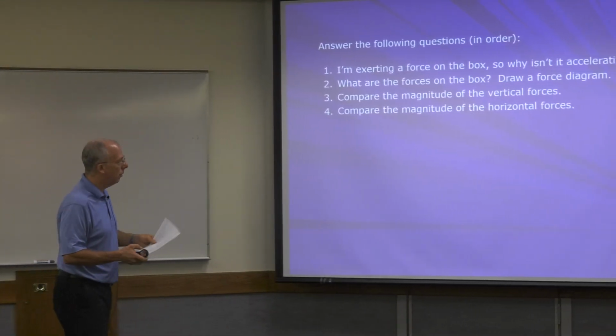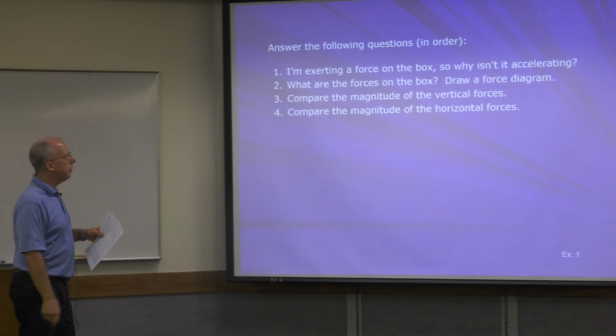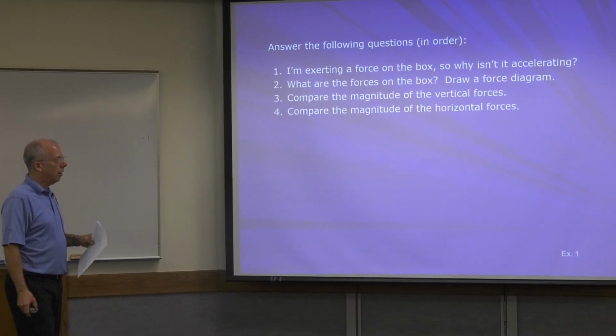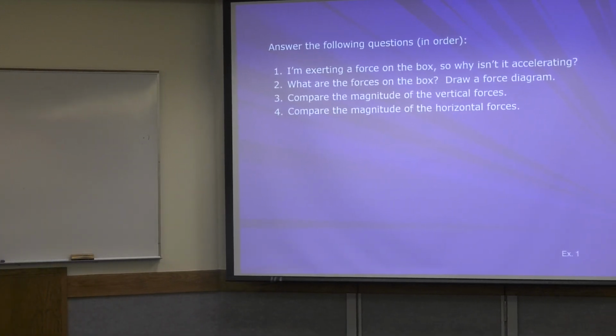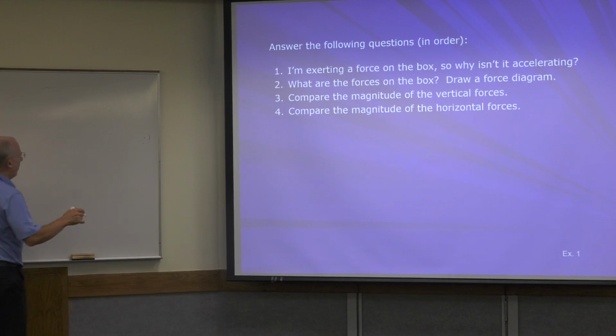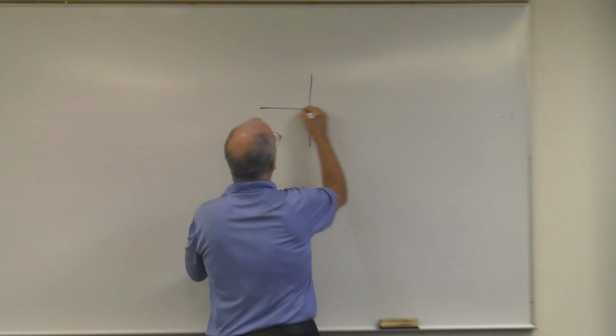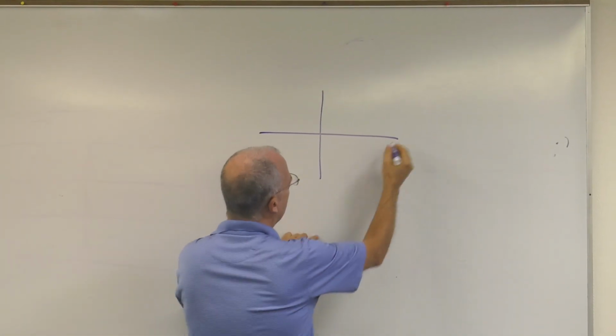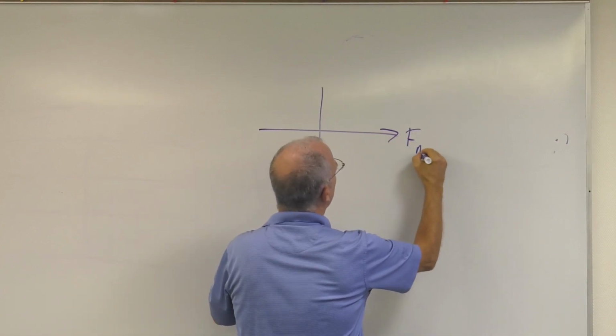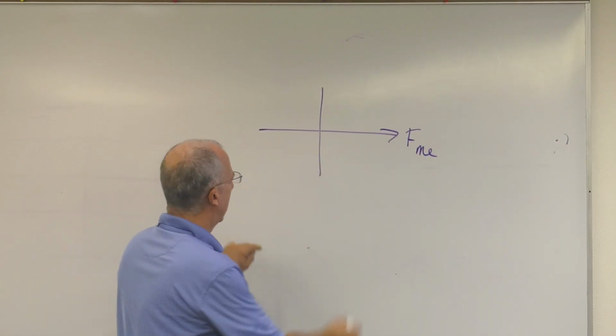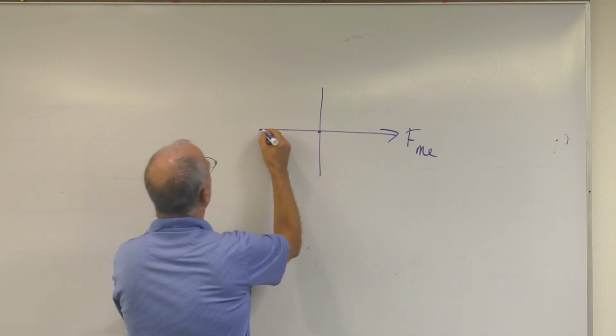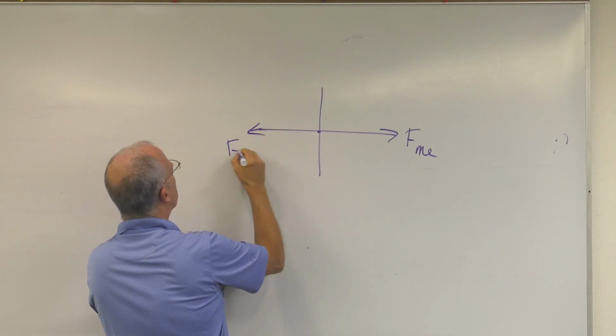Friction. So friction. Number two, what are the forces on the box? Draw the force diagram. And this is the important thing, right? You have to know how to draw force diagrams. And you'll see why. All right, so let's just say that me is this way. Here's the object, and so we'll call this the force of friction.